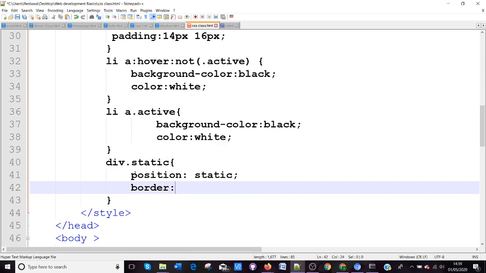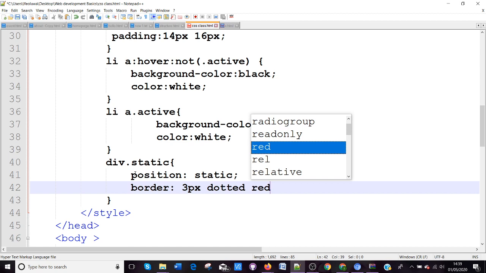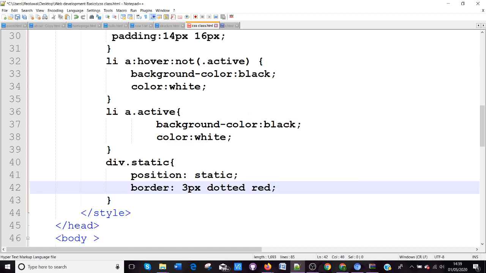Border, 1px, let's go with dotted, red. Save.